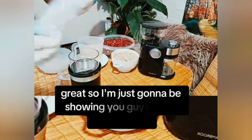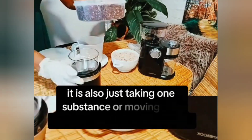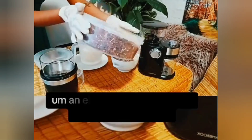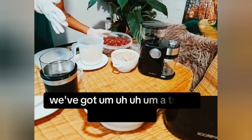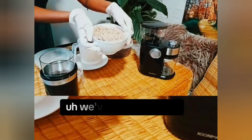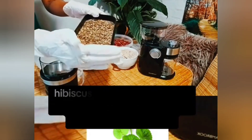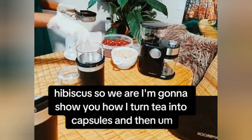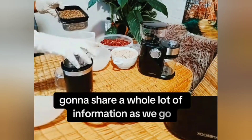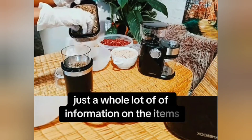I'm going to be showing you guys how I prepare that. Alchemizing is not just turning water into wine — it is also taking an element from one form to another. So we've got a trace mineral here. We've got gotucola, which is a green tea. We've also got hibiscus. I'm going to show you how I turn tea into capsules and share a whole lot of information on the items as we go.